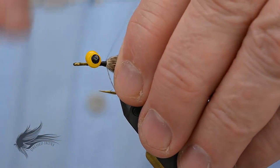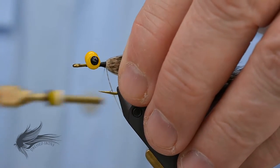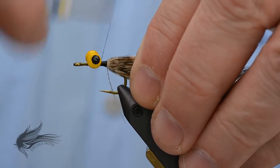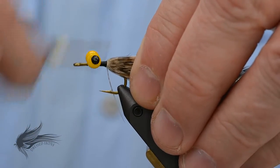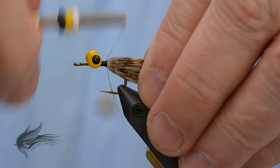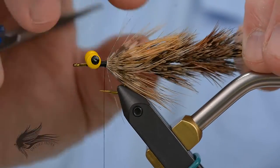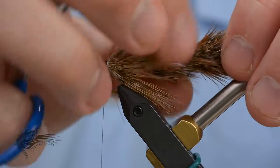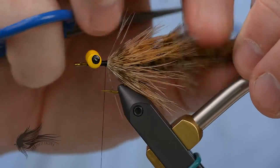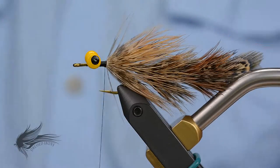But where I want my thread to end up is just about halfway between the point and the barb of the hook. And what that's going to do is give me a nice area for my deer hair head. I'm tidying this up a little bit just to make certain this is smooth and even. It's going to help me when I go to put in the deer hair. So as I mentioned before, even though these fibers tend to lay down right here, in the water, when they are pulsating and moving around, you'll notice that you have a nice taper from this section coming right down to the tail.